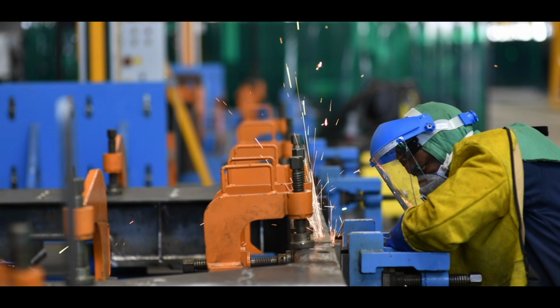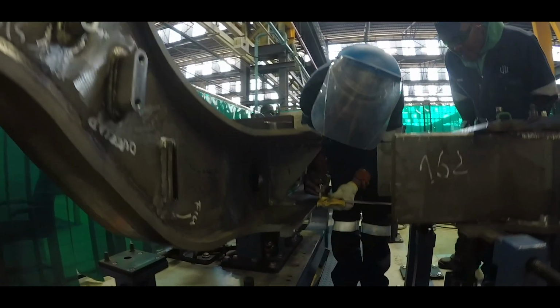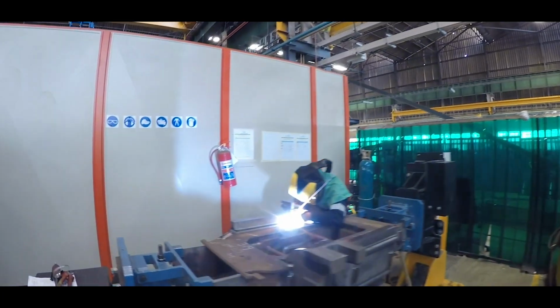From a manufacturing perspective and a customer requirement perspective, we are also required to be EN 15085 certified. This talks to the welding operation that we have to conduct. We have recently achieved that certification. We also have the ISO 3834 certification in conjunction with the EN 15085. So, of course, from a delivery perspective, with that certification, you get the relevant acknowledgement of your ability to deliver to the requirements of the customer. That's the first thing. Now, a certification like this is not so common and not so easily attainable. And in South Africa, we're one of the few sites that have got the certification. So it is a big credit to the site.